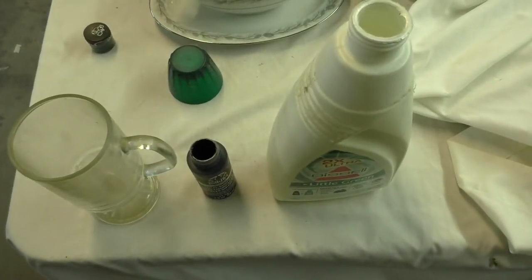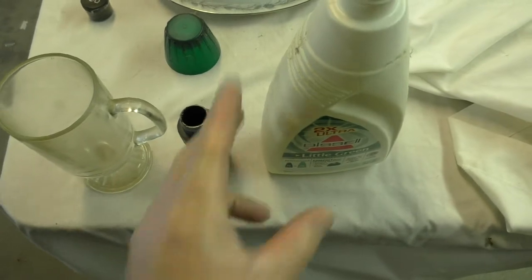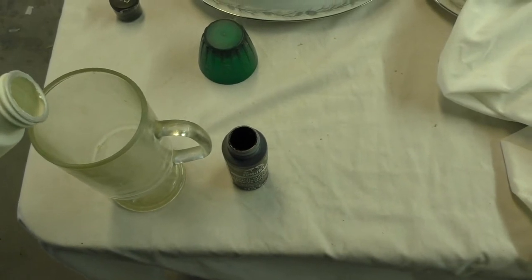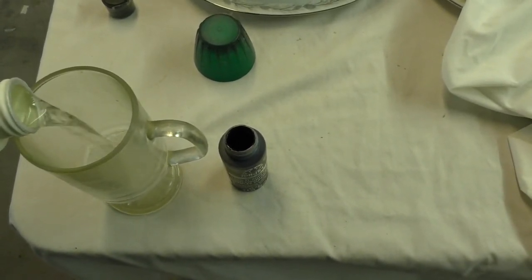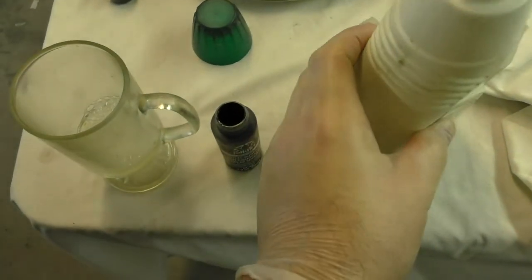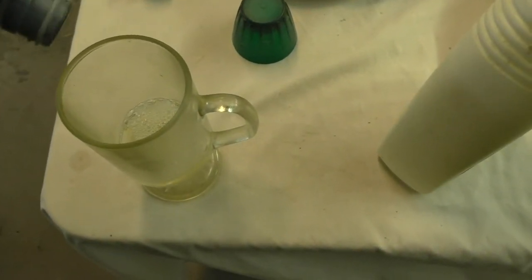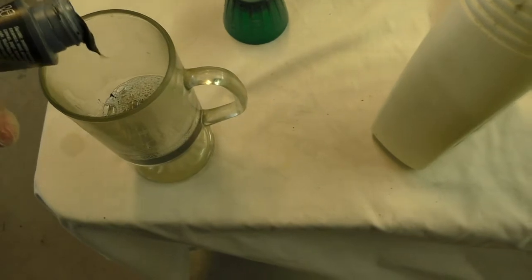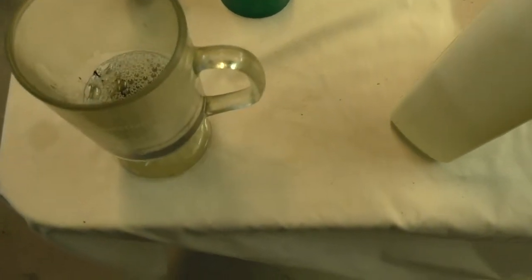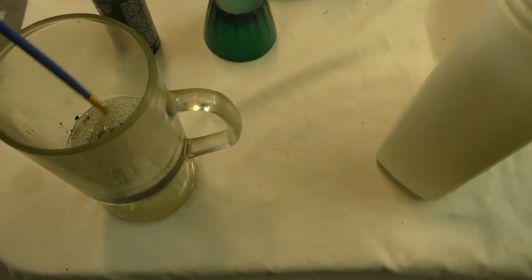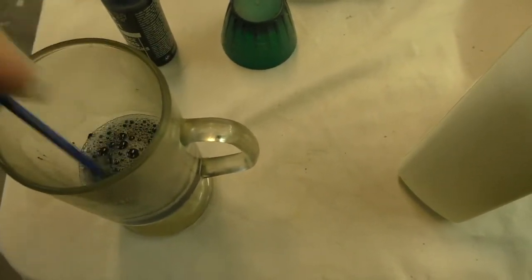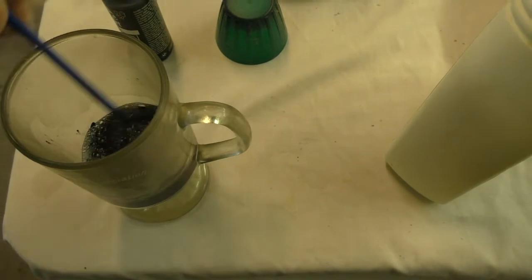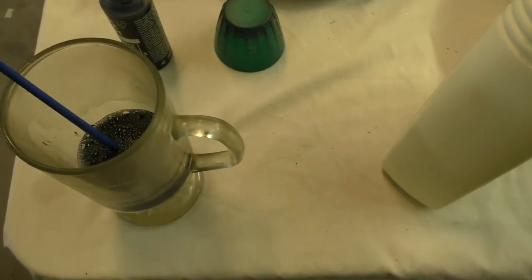Okay, so to do a bath, what you're going to need is you're going to need the color paint you're going to use. You're going to need some sort of cleaner like a soap. Normally, I would use mop and glow, but I don't have any of that around. So I'm using this cleaner. So you put in some of your paint. And then from there, you're going to want to just mix it up until you basically have a colored water looking substance.